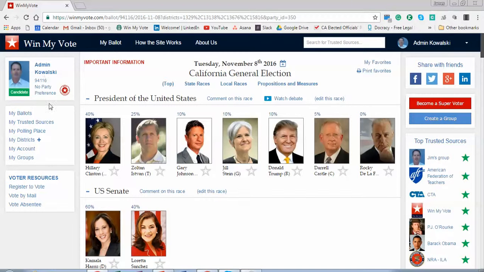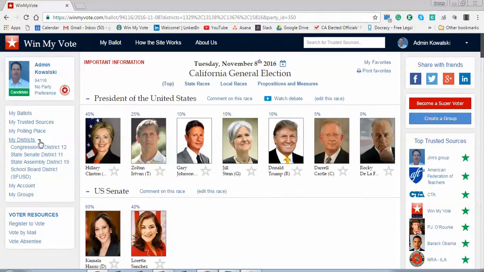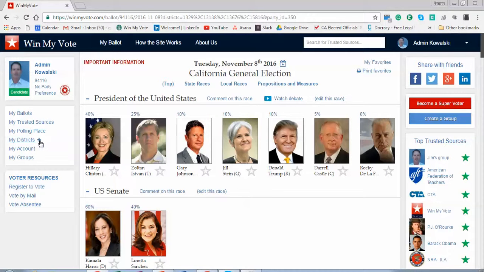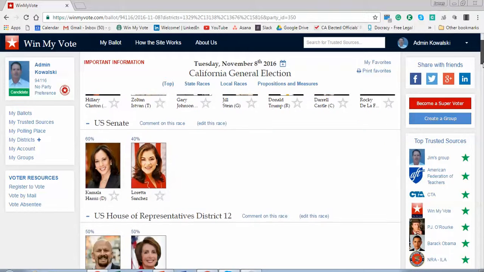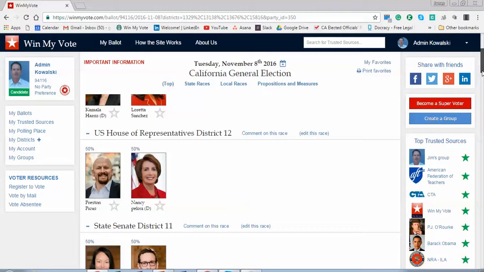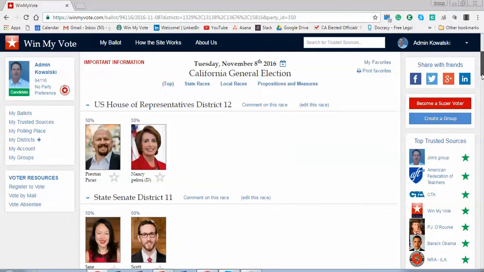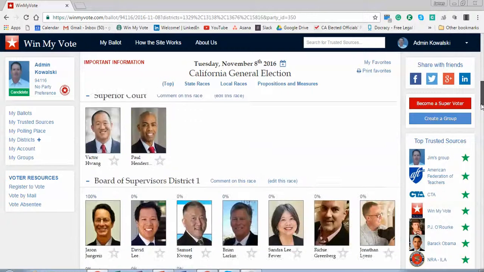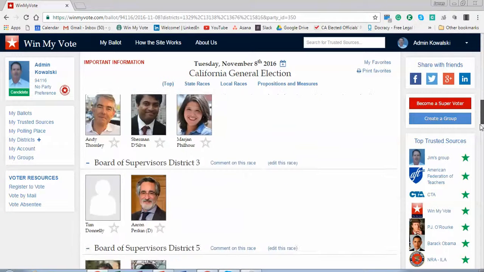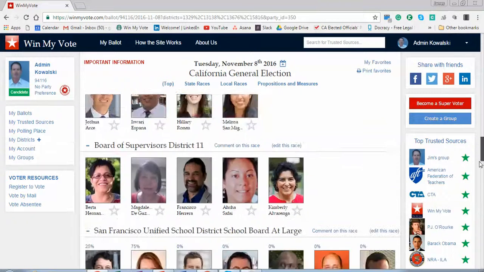They type their zip code in, and the zip code will put them in specific districts. And if there are any conflicts or overlaps, we have resources on the sign up page to make sure you're in the right district. With that, we can get you a sample ballot that goes from the top of the ballot, the president's and state level races, all the way down to the county and into the city level races, and even school board races.